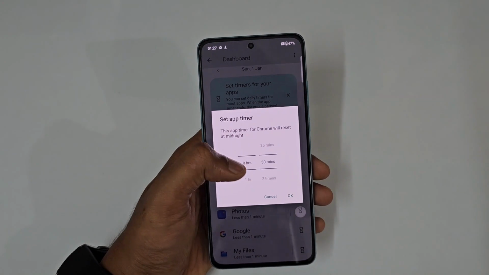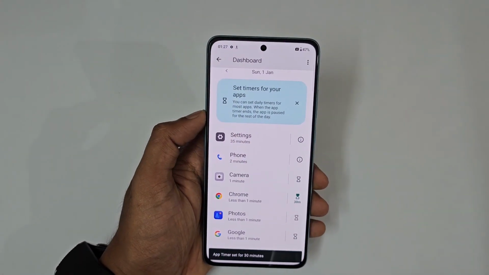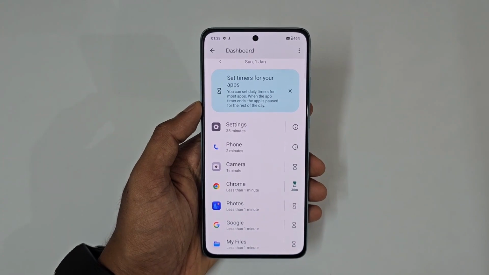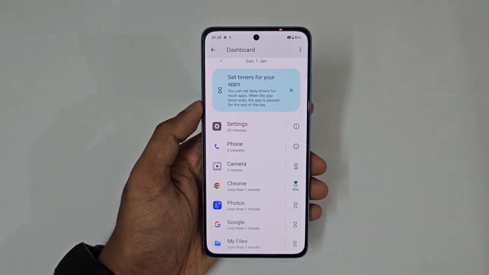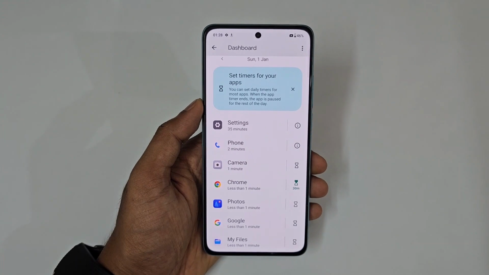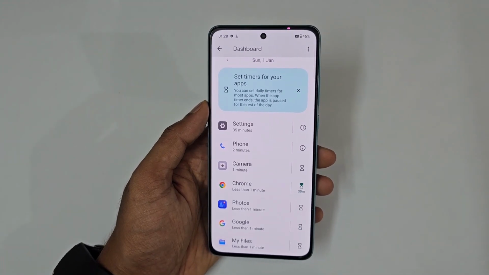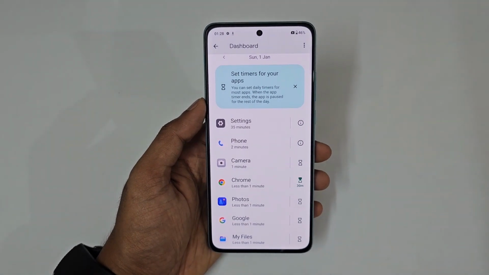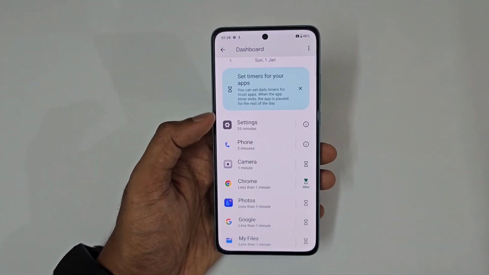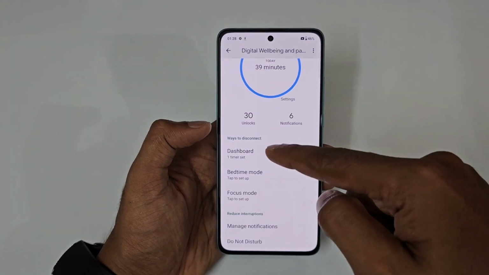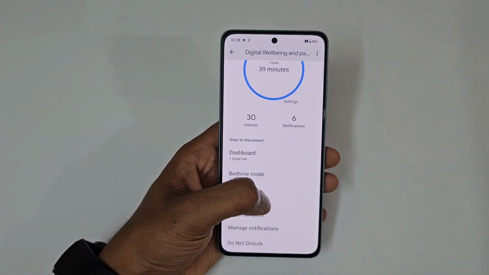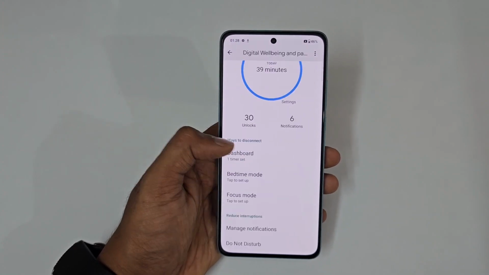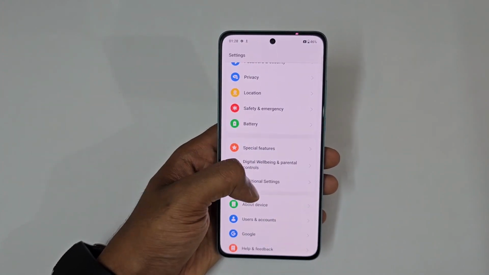If you set it to 30 minutes and click OK, then automatically after 30 minutes it will give a prompt saying this application has been used for this much time, and asking whether you want to increase the time or disable it. Automatically after 30 minutes this application would be closed. You can again come to this location and disable it, but you get a self-awareness that, oh, I have used this application for this much time. Along with that we can have the focus mode, like school and work, and based upon that you can customize your schedule. That option is also available. You can customize it to your own needs.